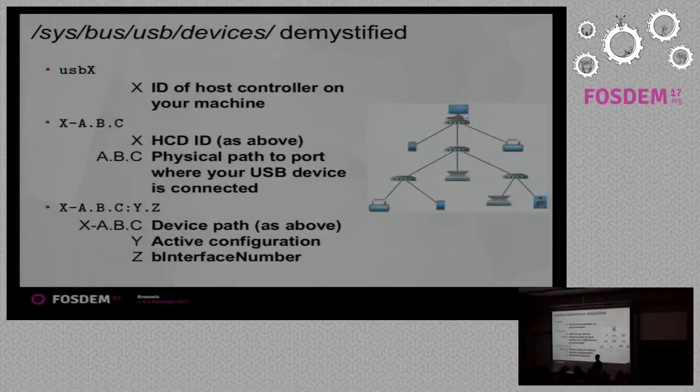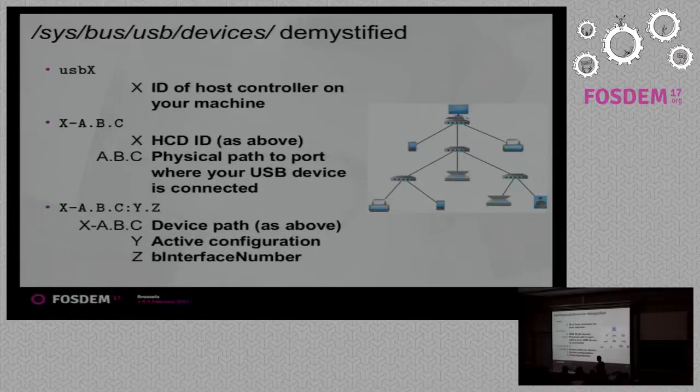So the name of the directory for this printer would be 1 as a bus ID, then 3 as a port number in the top hub, then 2 as another port number, and then 3 as the last one. And that's the unique identity of this device on our machine. There is no other unique identity string other than this. So you may have 2 totally the same USB devices connected to your computer, but this directory will always be unique because you have to connect them to 2 different USB ports.